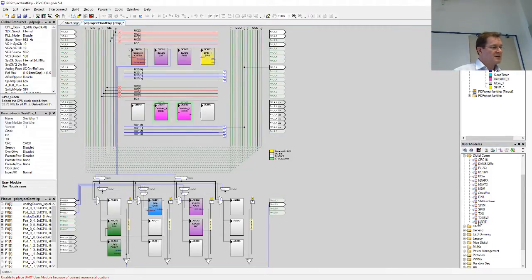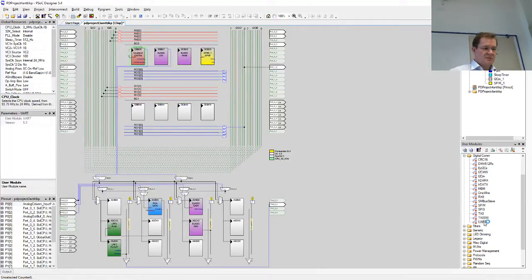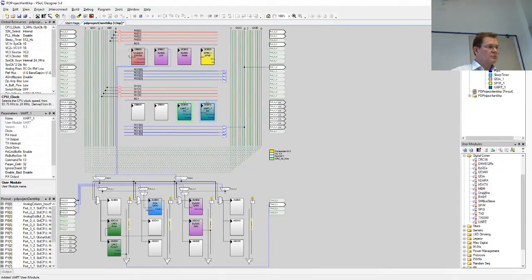Can I now add the UART here? No. Maybe I need to take that one first out and then put the UART in. Let's see where it goes. You need to fiddle with the blocks. Okay, good luck.